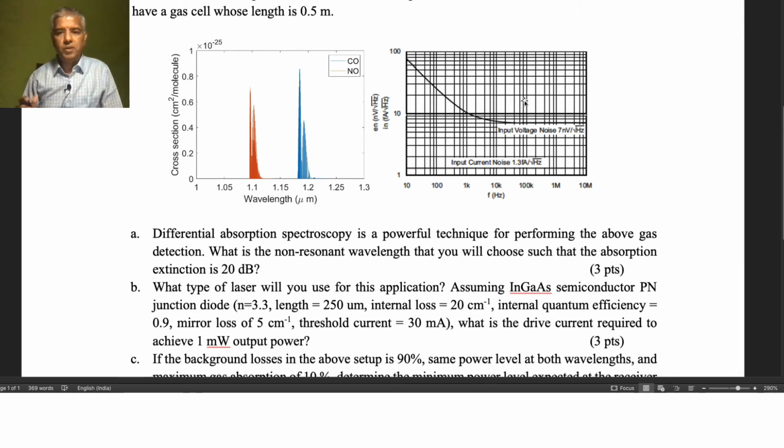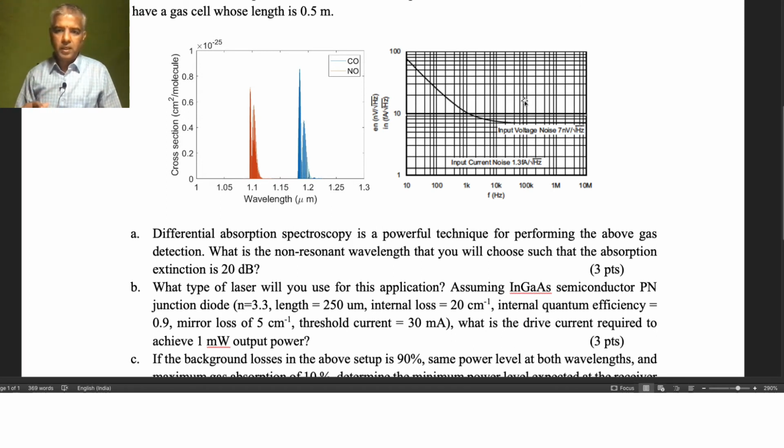How do you shift the frequency of operation? Well, one common method that we saw in one of the previous lectures is using lock-in detection. So instead of doing all these measurements at DC, what if you do this measurement with modulated light instead of continuous wave light? If we can use intensity modulated light, especially at a frequency of say 10 kilohertz or above, then you can possibly bring down the voltage noise density.